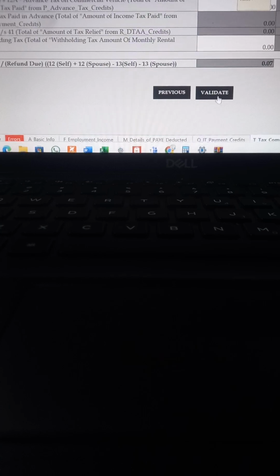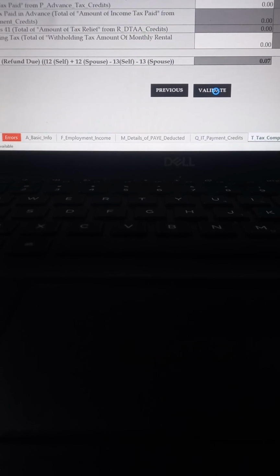So that means tax, if it is positive, that is supposed to be paid. If it is negative, it's a credit that KRA owes to you. So once you're done filling the Excel sheet, you validate here. You allow it to load. So once it's done validating, you can say yes and then click OK.